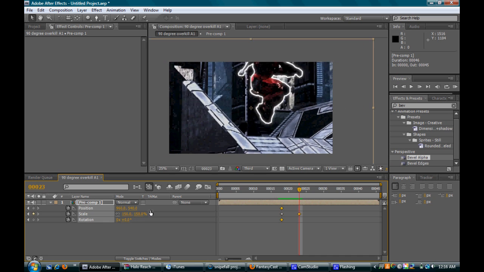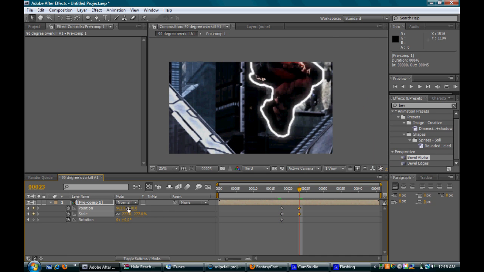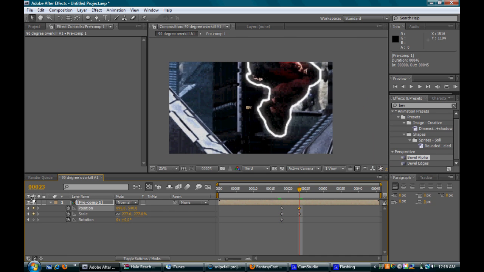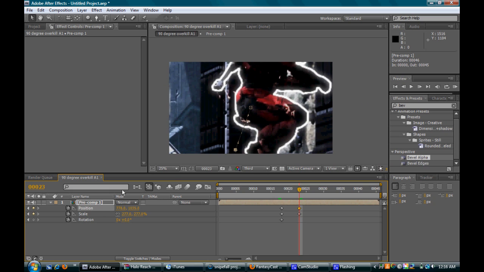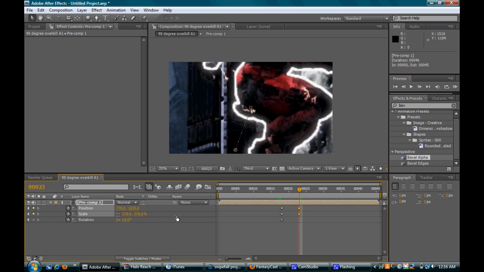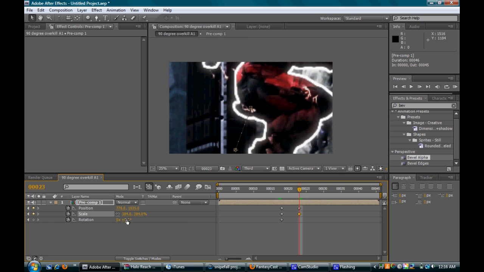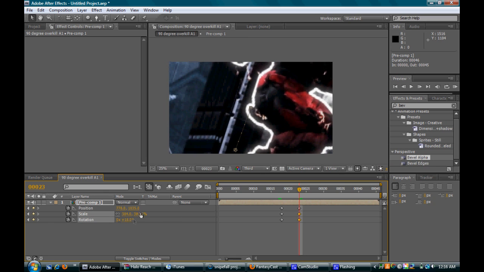And then you're just going to want to zoom it in and move around the position until you're somewhere in your Spartan. Scale it up, and then you might want to add some rotation just a little bit for the effect so it looks better.